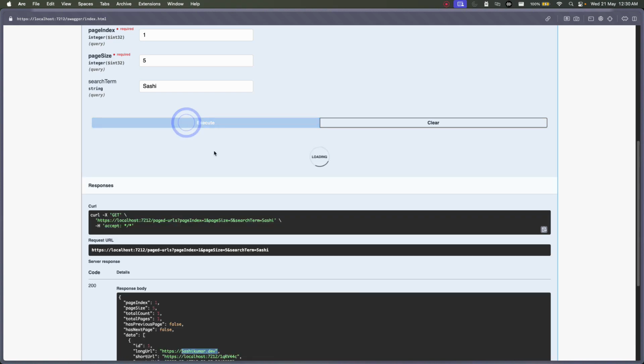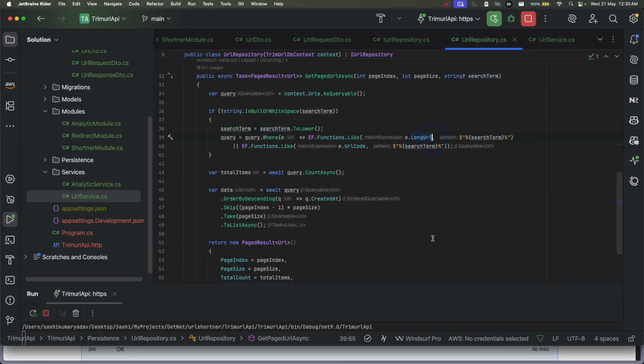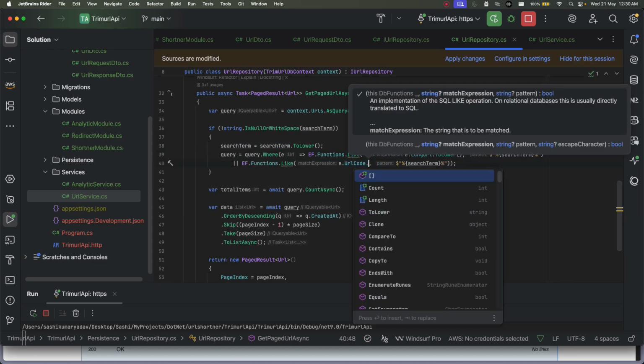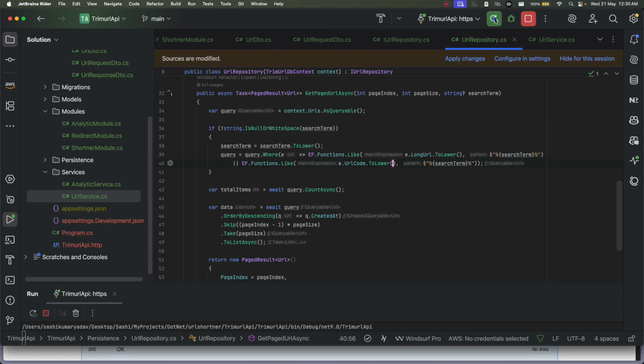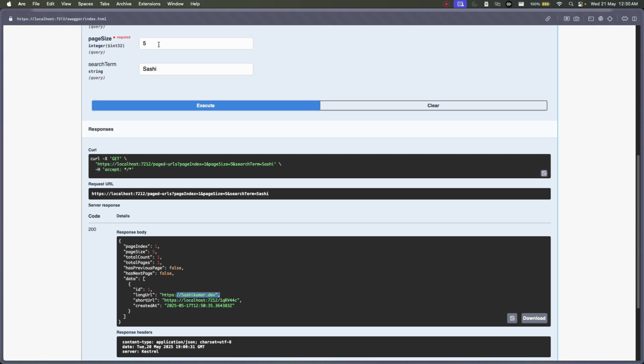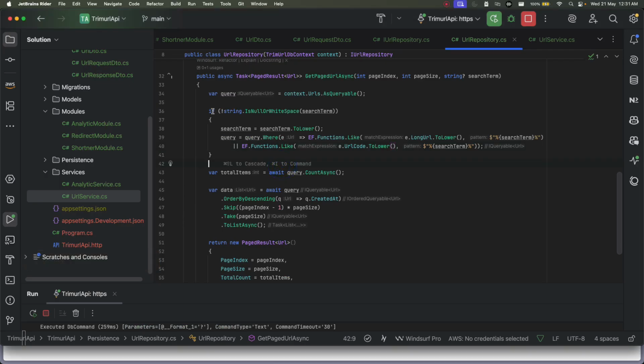So if I go and execute, see, I'm not getting it because I have lowered it. So what I need to do is make sure that this is also lowered, and this URL code is also dot ToLower. Okay, now if I restart the application, this should work. Now if I execute, see, I'm able to get my response. And if I again make this S small, this should also give me the same response. Can you see? Which means now we have successfully implemented the pagination and the server side search. Just by adding this line, the search has started to work.